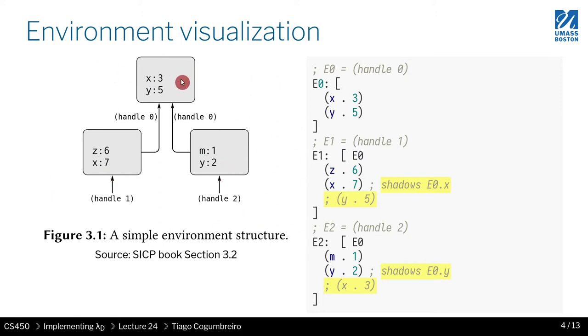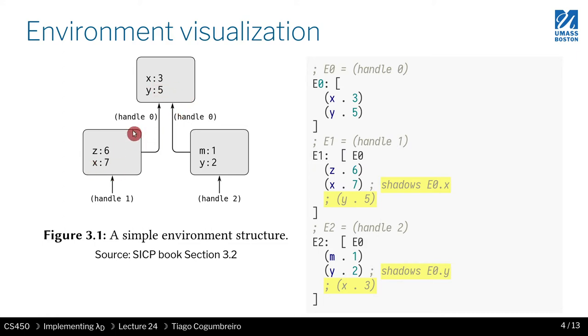I'm going to explain the idea behind it, and then I'm going to show you the equivalent notation as we see it in our slides and also in our check tests and your tests for evaluation. But let's start with the figure. What we see here is three environments, if you will. The first one is the one that starts here and whose parent environment would be this one. The second environment is this box right here, whose parent environment is this one. And finally, the root environment is this one.